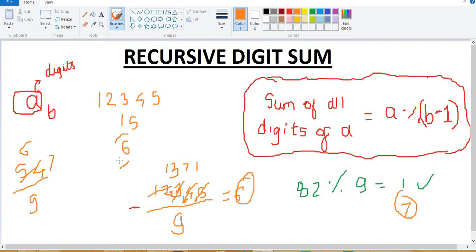I don't know the particular theorem name, but we can generalize it as: the sum of all digits of any particular number is equal to A mod (base minus 1). So this is the solution. After that, coding is fairly easy, because what we are doing is using mod 9, since our base system is 10, in every case and shortening our number.